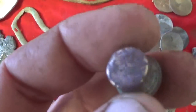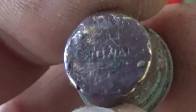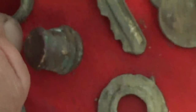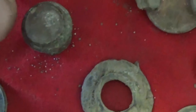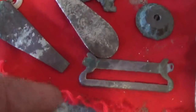This, which I believe is some sort of turn signal or something. You can see it's got patent pending and then signal and then 5 on there, and the little glass marble set into it. And this was nearby and might have gone with it, and appears to be the blinker lens in something very old and archaic and probably automobile world.